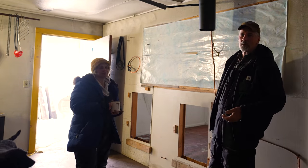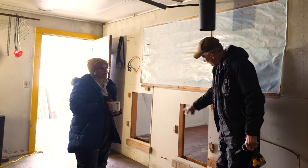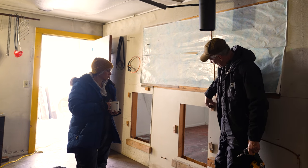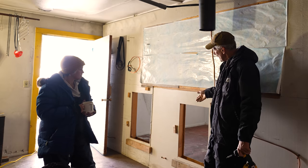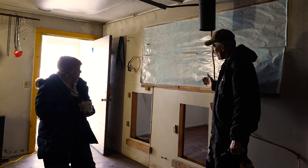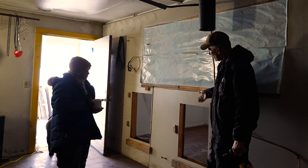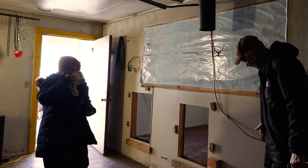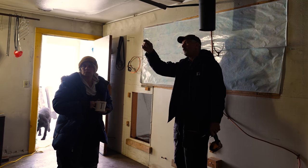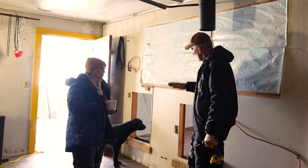No. So this used to be the generator building, and there were two generators in here, a 20 kW and a 10 kW. They were back in this other room, and these holes in the wall were set up with wooden panels in each hole, and the gentleman could remove them because the radiators were right here. When he would run the 20K, he would open that panel and close this one, and when he ran the 10 kW, he would open this one and shut that one. He had his day tanks for the generator in here, and that is what these fuel lines were for. He had a bulk tank back in there that he would transfer fuel to these two day tanks, preheat the fuel in here, and then feed the generators.